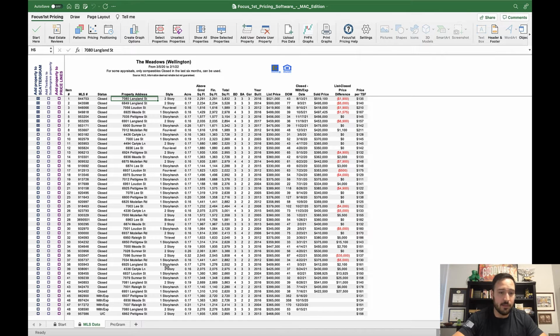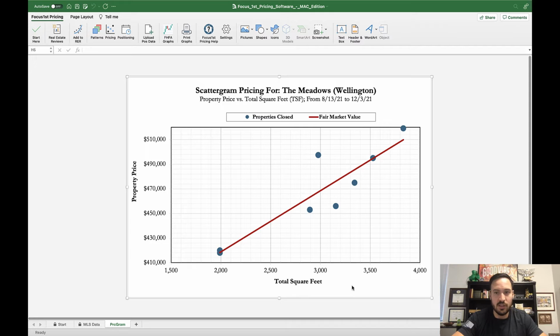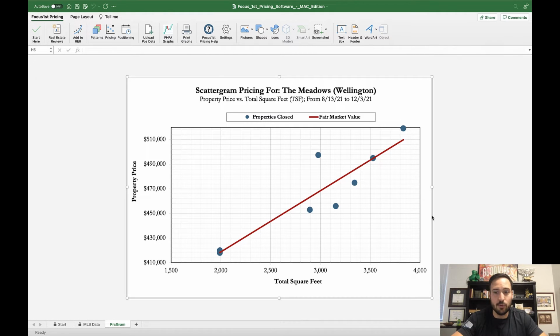In order to open that up, we're going to click on this pricing scattergram right here. You can see the basic scattergram that's made for us. Now in this case, it's a pretty beautiful scattergram. There were 1, 2, 3, 4, 5, 6, 7, 8 dots, and overall a very good trend line. So in this case, we really wouldn't have to do anything to change that. Now, if there were a bunch more dots on here, there are some things that we do recommend doing.